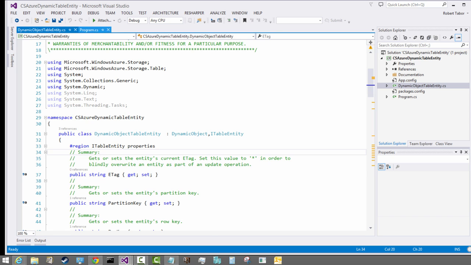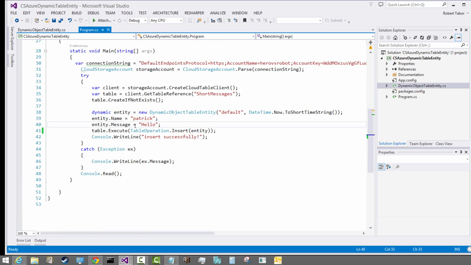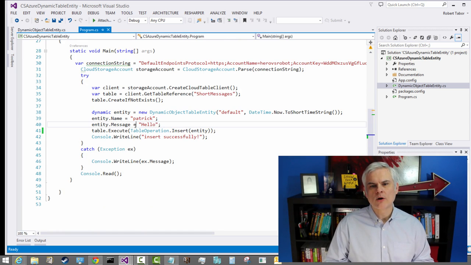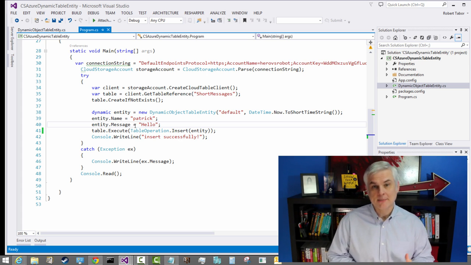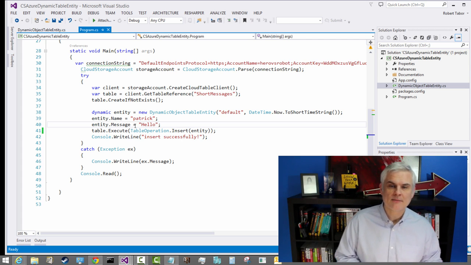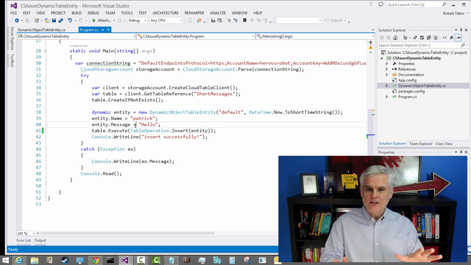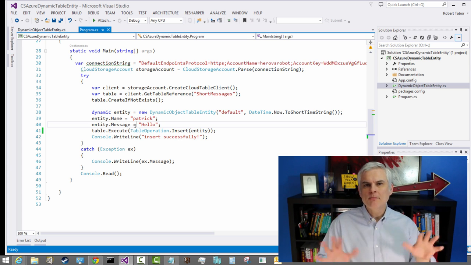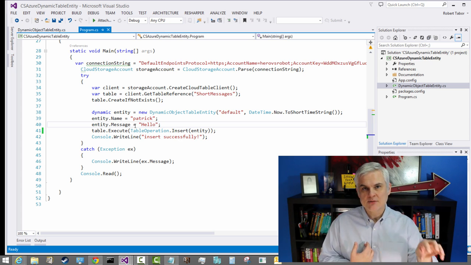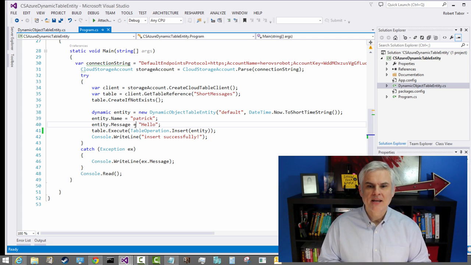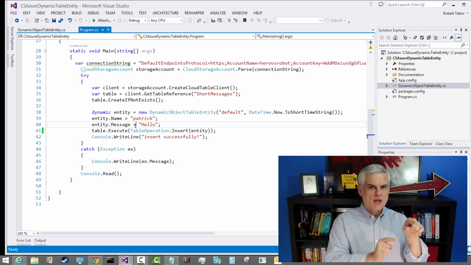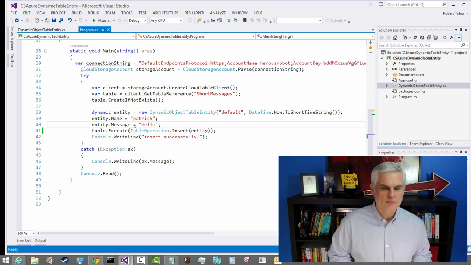So let's break that down. We'll go back here with this keyword in C# called dynamic, and essentially the dynamic keyword defines a type of system.object, which, as you know, is the base class for all data types in the .NET Framework common type system. However, unlike system.object, a dynamic type tells the compiler to chill out for a little while and don't be so static. In other words, we tell the compiler that we know what properties and methods that this object really has, even if we can't prove it statically at compile time. At runtime, trust us, we know what we're doing.